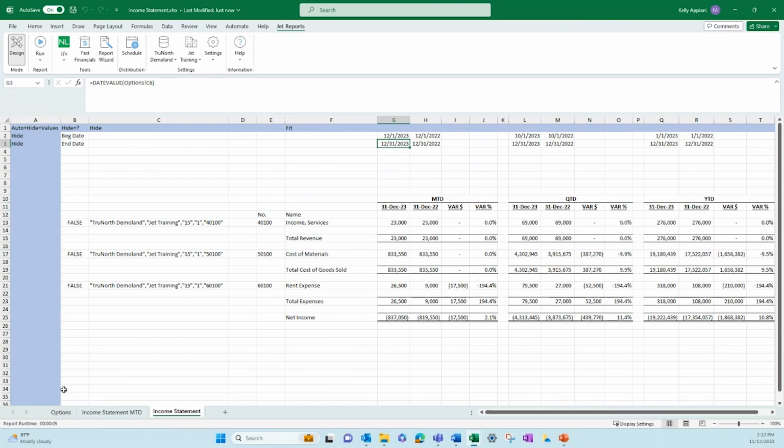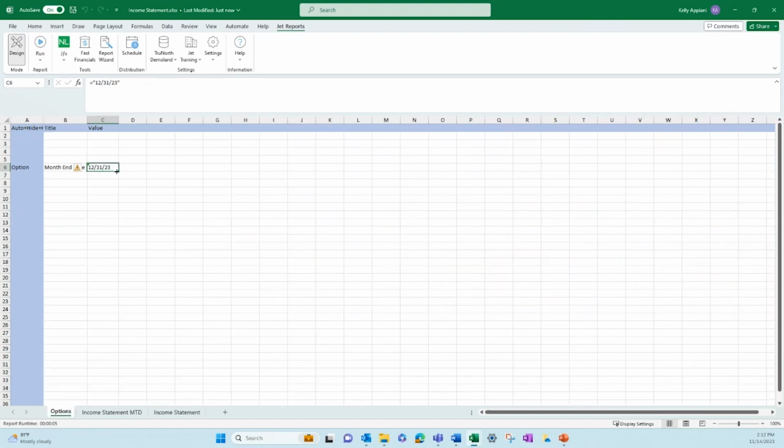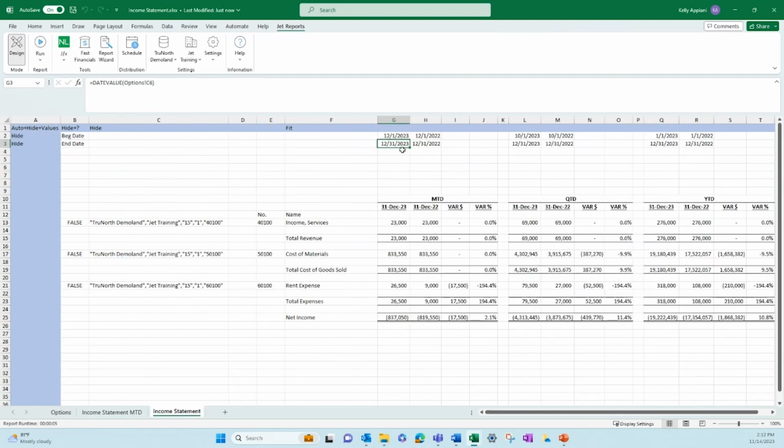So I started, and the only thing I had to put in was my month end date that I wanted to report from. So using that date function, I could calculate the next date value I want to use for the prior year just by saying, okay, year of this cell -1. And then for this one, it was just calculate your month minus 2 months. I think people forget that you can use all the Excel functionality in Jet Reports.